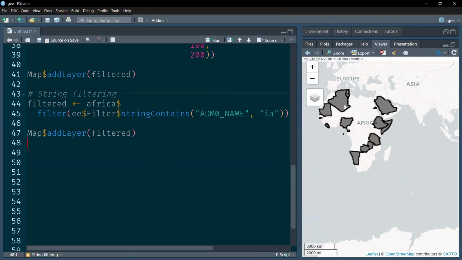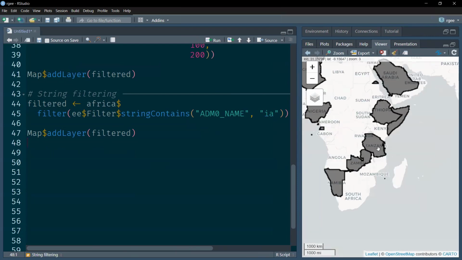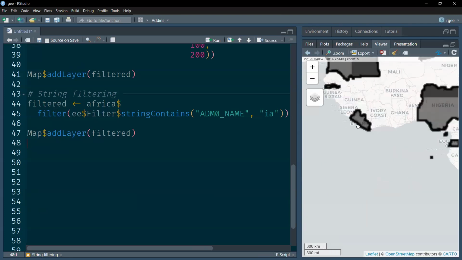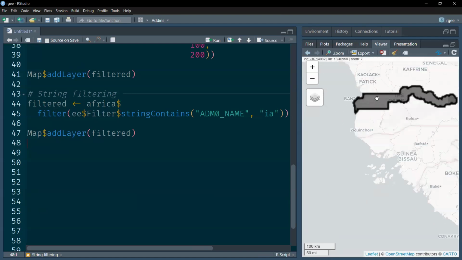So which are these countries that have year in them? Like here you can see Algeria, Nigeria, Mauritania, Tanzania, Zambia, Namibia, Ethiopia, Arabia, Somalia, and Liberia. This one is Mauritania or what?